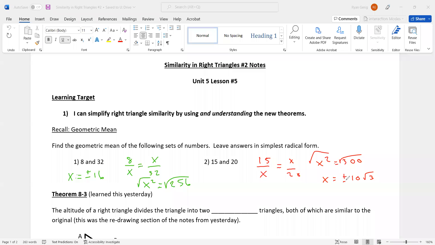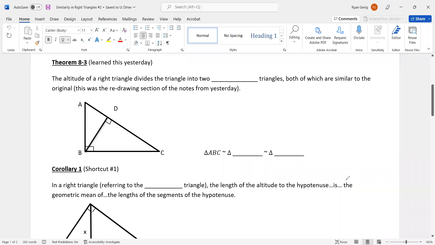So that's geometric mean. It's going to come into play here. Now, actually not quite yet at Corollary 1. The altitude of a right triangle divides the triangle into two similar triangles. I'm going to go ahead and redraw these and I'm going to not turn them. This is the small.